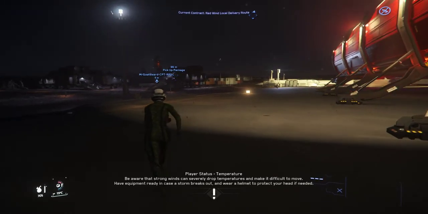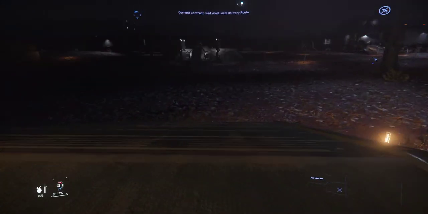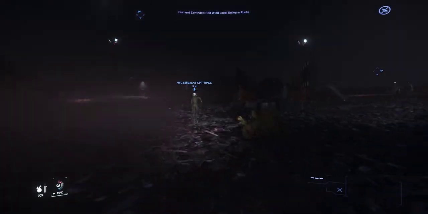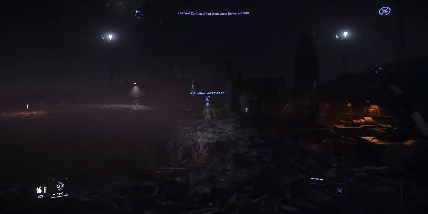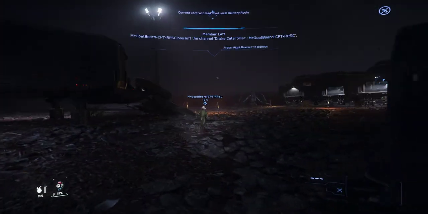All right, let's go pick up this package. The other thing we're going to do in this area, because these are delivery missions, we're going to go look in all these buildings real quick, because there's loot boxes here. And you can actually get gear, food, water, everything. Whee! So we are on Hurston.